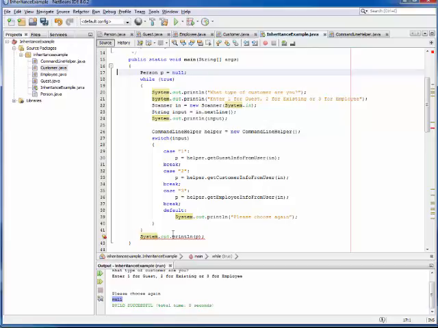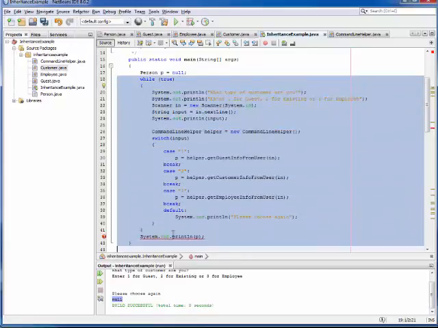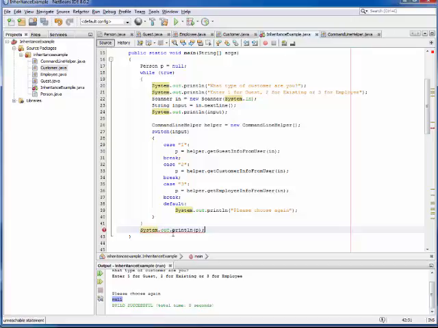So I know my goal is to get a person. I'm going to loop until I get a person, and then I'm going to print out that person at the end. Why is this not liking it? Unreachable statement. Oh, yeah. Because right now I say loop forever, and I have no way of ever breaking out of the loop. So at this point, I need to break out of my loop, and I need to be able to do more validation on top of what I'm saying right at this moment. But let's just start with breaking out of the loop.